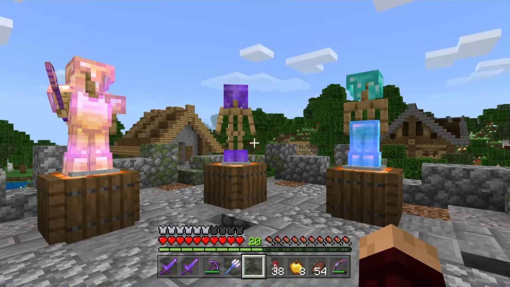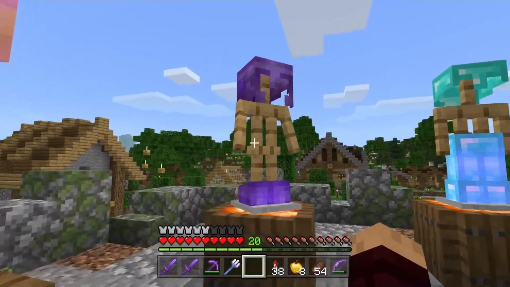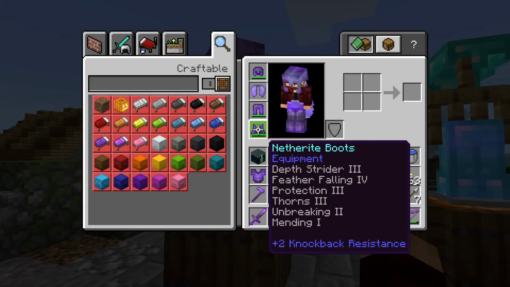But before we go to the ocean monument, just a couple more things. As you can see, we've got two pieces of netherite armor over here. But I still got those two pieces on. Yes, I made some new netherite boots. As you can see, I've got almost everything on there. It's still protection 3 and unbreaking 2. But that's fine. That's definitely fine.